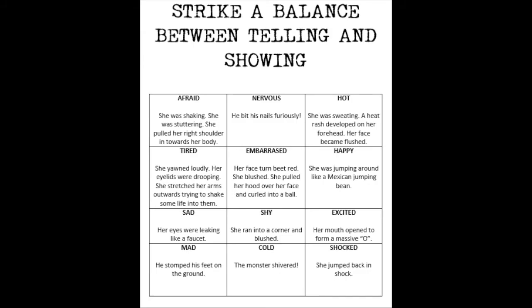If you're writing a narrative paragraph, it's really important to strike a balance between telling and showing. If you're simply stating, for example, that it's hot outside, you're not creating much of an emotional bond with your reader. Your audience perhaps can relate to things better if you were to describe how a character is sweating or develops a heat rash on their forehead. Perhaps her face became flushed, and that's something that they may have experienced as well. There are additional narrative paragraph writing tips and tools on my narrative website.